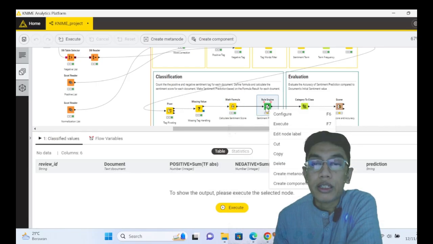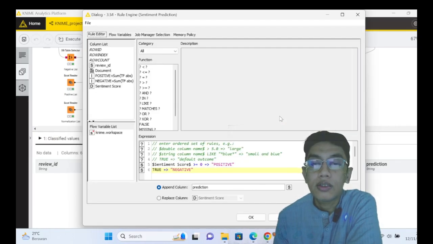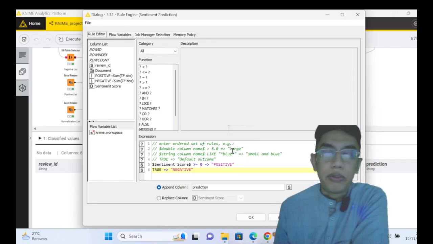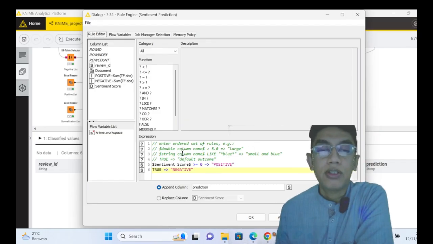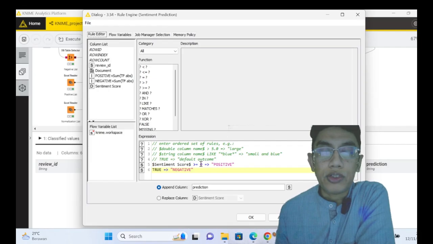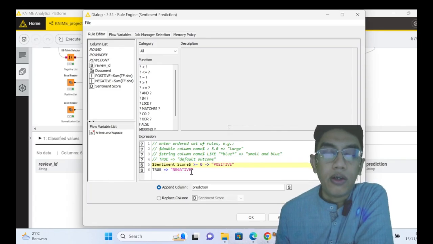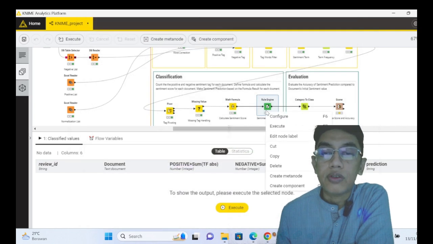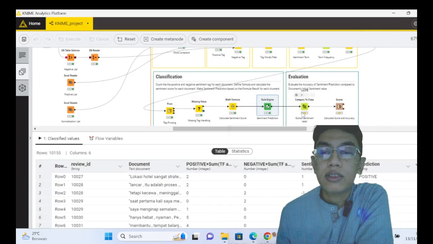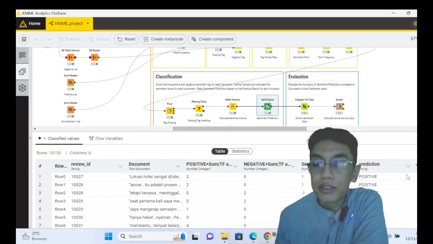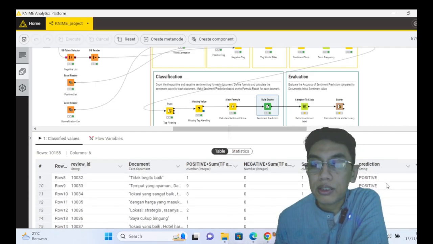And in here, the next node, we will define if the sentiment score is greater than or equal to 0, then we define positive. Or if the other way around, it is negative. Just execute the nodes. Okay, now we have the prediction column here.